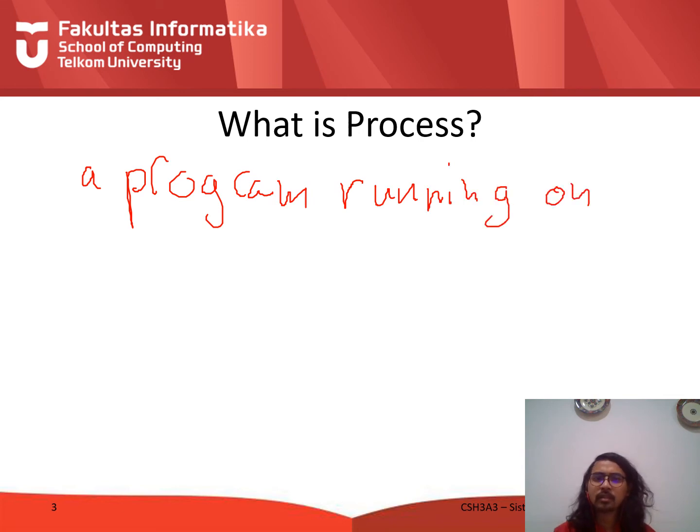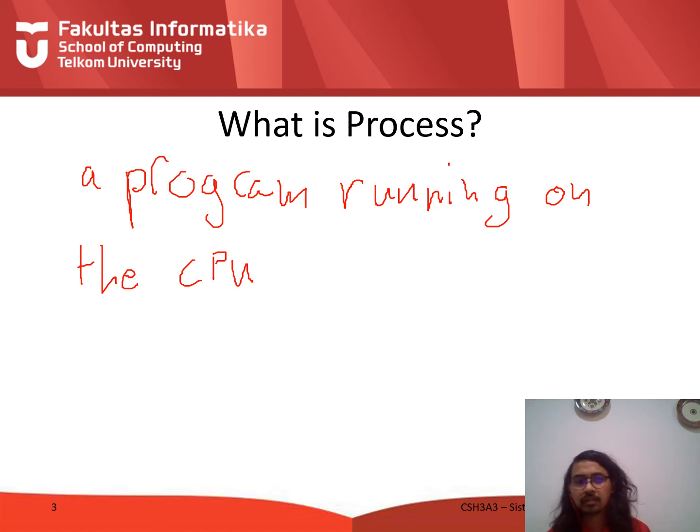on CPU. So like we discussed last week, computer has a CPU or a processor, and it has a main memory, and it has a disk, a hard disk. When a program is not running, it is saved in the hard disk. When we double click it, usually it means it is being executed. When it is being executed, it is put inside the main memory, and then it is run on the CPU. When the program is run on the CPU, it's called a process.